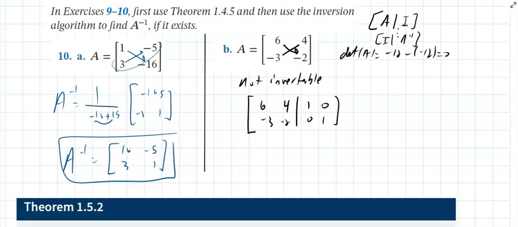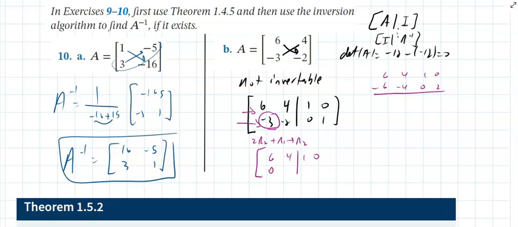If I am to do row operations, my first goal will be to make that a 0. So I want this in reduced row echelon form. I'll take twice row 2 plus row 1, and put the result in row 2. Again, the goal is to make that number down there 0. If I multiply this by 2, that becomes negative 6, negative 4, 0, and a 2. And if I add it to the first row, and I'm going to put the result in the second row, because I want that to be a 0, I'll get a 0, 0, a 1, and a 2.